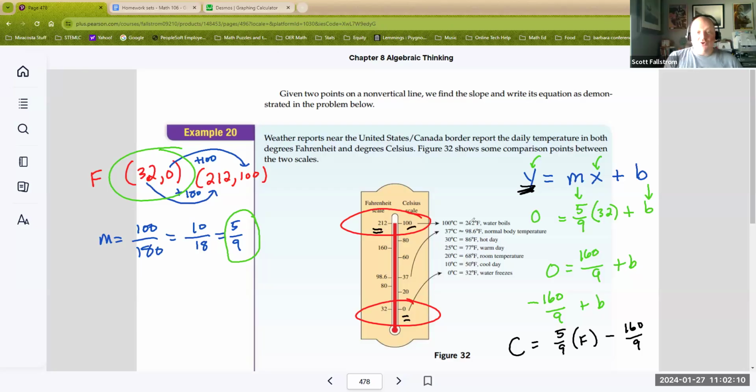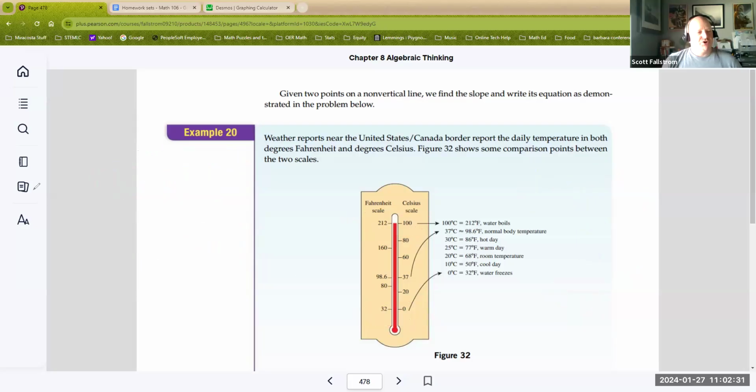Okay. And you could go the other direction. So sometimes you go to another country and they tell you the temperature in Celsius, and you're like, what does that even mean? I'm so used to Fahrenheit. All you have to do is reverse that then. Okay. That's it. All you have to do is reverse that. So there we go. Super cool.